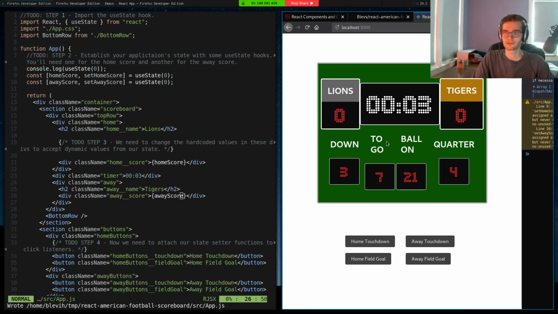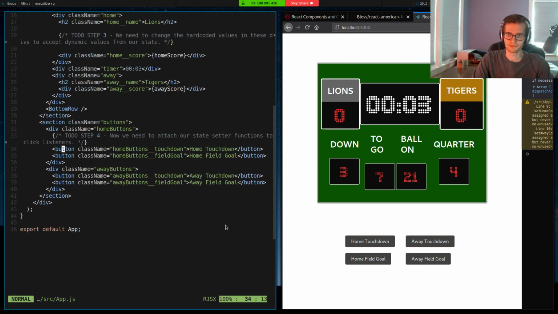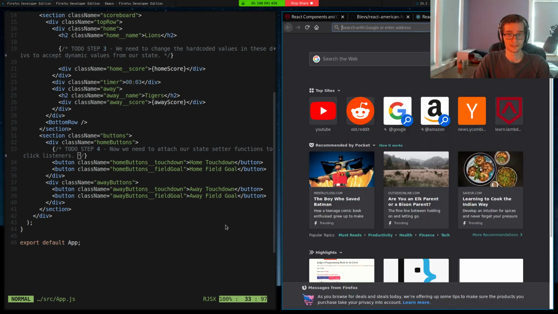But I don't want these to always stay 0. Part of our MVP is getting these buttons to work, and that'll set the values of these to the increased number of points we score when we get touchdowns or field goals. So the way we do this is by looking at these buttons down here. Normally in vanilla JavaScript, when we would write event listeners, we would do document.querySelector.addEventListener, but we can't do that here. So what we do is we use an attribute version, and this is actually present in vanilla JavaScript.